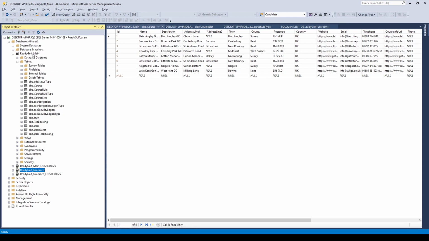The ReadyGolf_main business database has got different kinds of tables which are specific to the business rules of the solution.